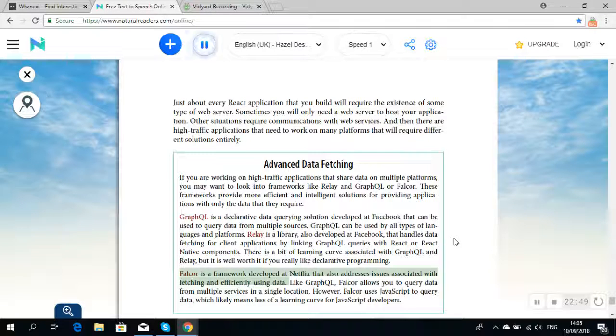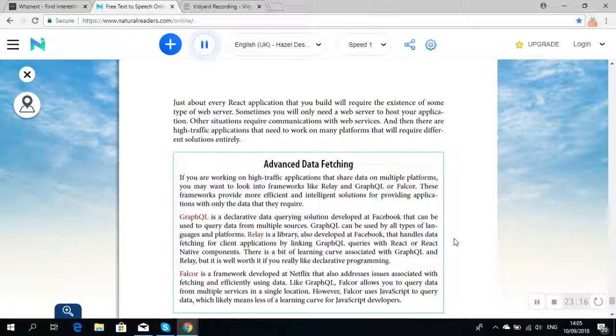Falcor is a framework developed at Netflix that also addresses issues associated with fetching and efficiently using data. Like GraphQL, Falcor allows you to query data from multiple services in a single location. However, Falcor uses JavaScript to query data, which likely means less of a learning curve for JavaScript developers.